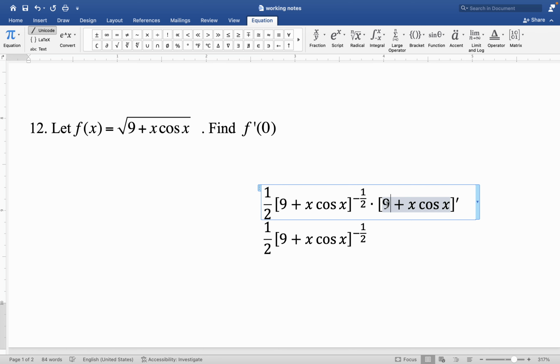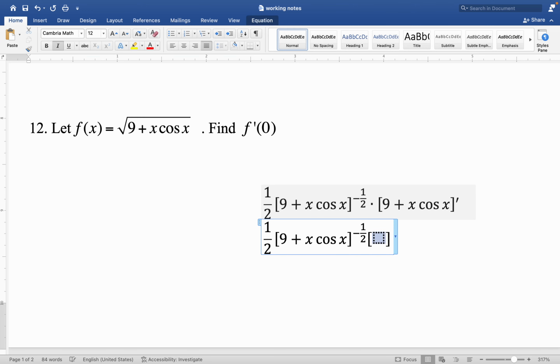We have two terms. You take the derivative of 9 first. That's just 0, so you can just ignore it. But then the derivative of this thing requires the product rule. The first function is x, and the second function is cosine x. So I'm going to need to use the product rule. I'm going to keep a set of brackets there, or you could use parentheses, same thing, because I know that the product rule on this is going to create two terms, right? And I need it to be true that the entire expression is multiplying the rest of this stuff. So they need to be in brackets to make sure I'm really multiplying by the entire expression.